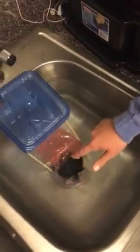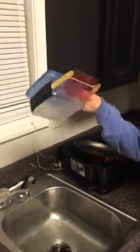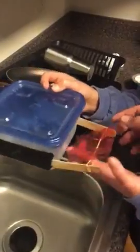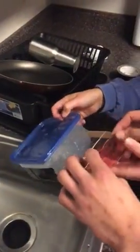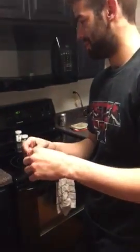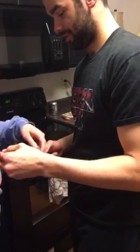Well, as you can see, we're having some technical difficulties, but this is our paddle boat. It should definitely spin. I don't know why it's not spinning. Maybe we should try and cut this plastic part. Cut it smaller? Yeah, cut this part off.